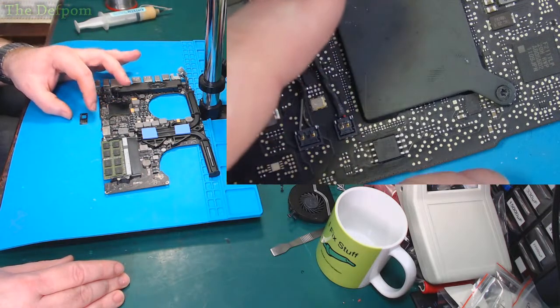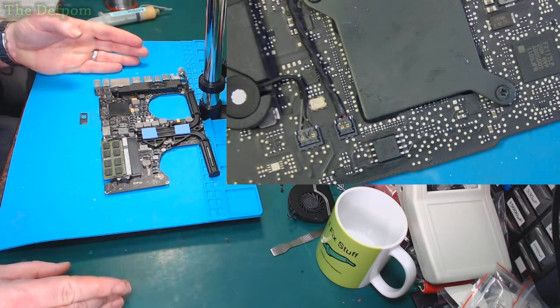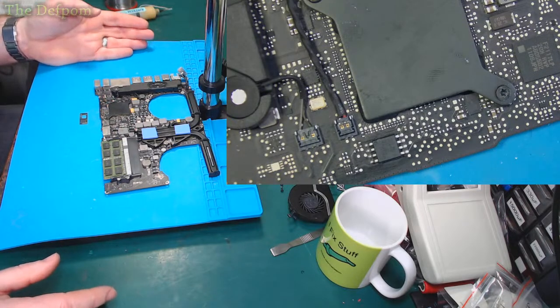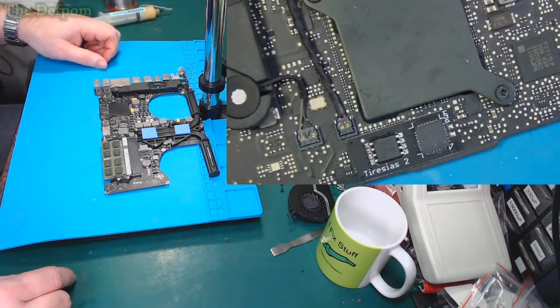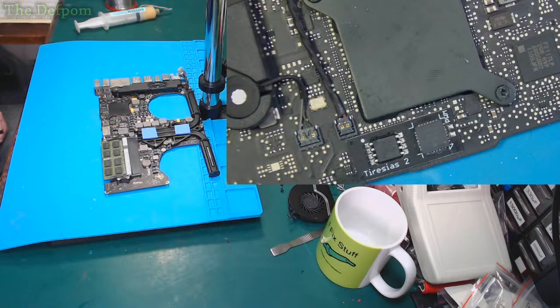Now, I haven't done that previously myself because I'm not running 10.13 or anything. I'm only running 10.12 as the latest. So, yeah, I'm behind a bit. So this basically has to go over the ROM, like so. And then we just solder that on. It's getting a bit closer.